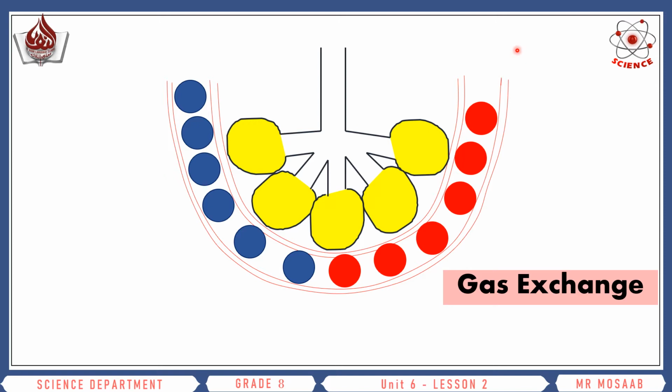So what is this called? This is bronchial, which branches off and divides into many alveoli. The singular one is called alveolus. So here we have bronchial, and this one is called alveolus, and the air is moving from the nose till it reaches the end, which is the alveolus cell.